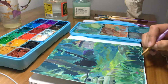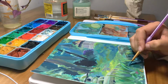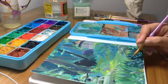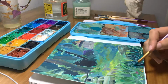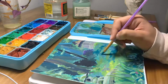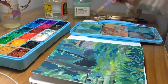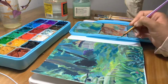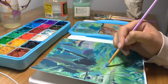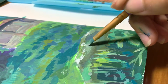I really enjoyed painting that little stretch of grass in the middle that's partly in shade and parts of it have sunlight, because I got to play around with muted tones, and you'll see if you look closely that the middle section has parts that lean purple and parts that lean yellow and green and blue, but they all work together, and I really love that section. It makes me want to play around with desaturated tones and lighting more.